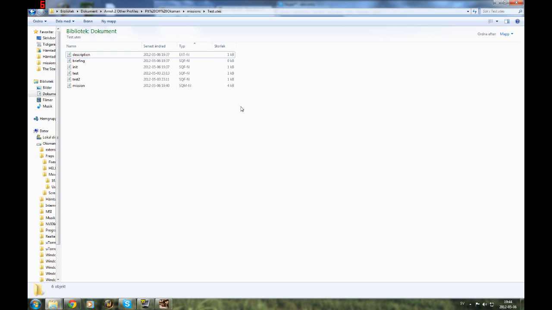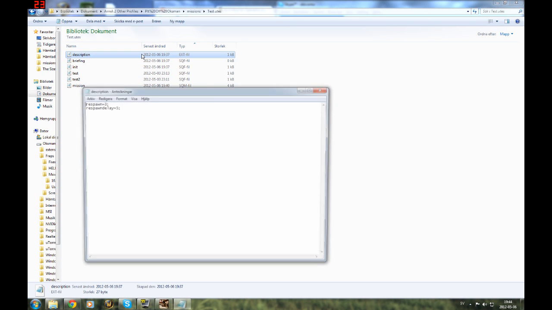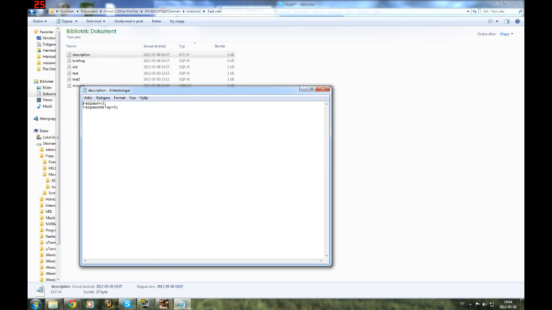I'm going to show you a small tutorial on how to do respawn for multiplayer. There's four different ways of respawning, and they are defined like this. Respawn is either 0, 1, 2, 3, 4, or 5. 4 and 5, I don't think are used too much, but I'm going to explain that.